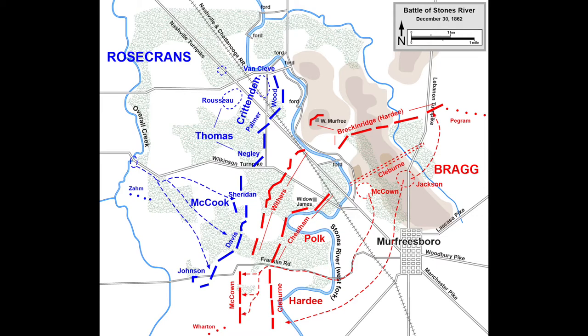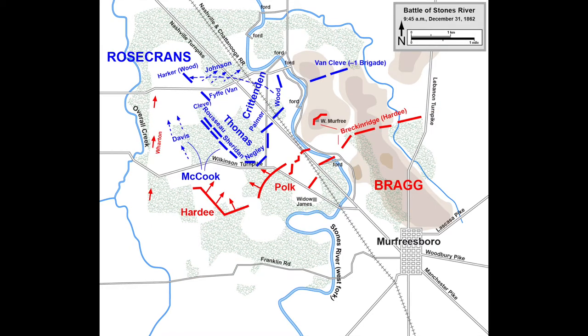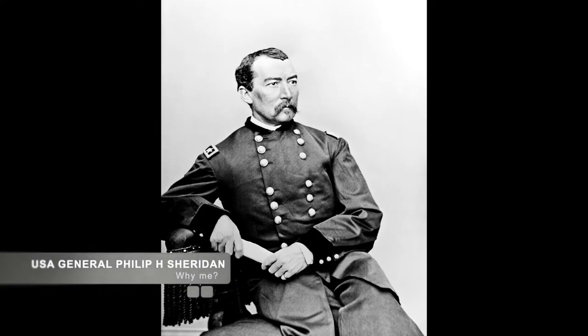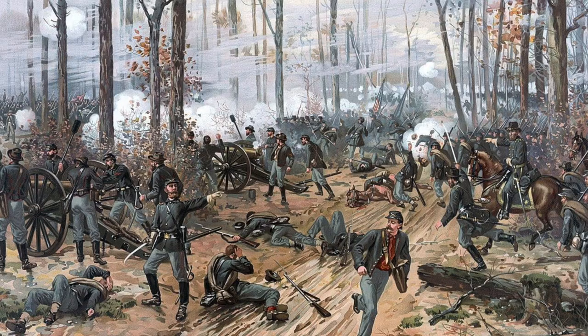So on December 31st, the majority of the Confederate Army shifted to its right flank. This caught the Union off guard, as they themselves were going to attack that same day on the right flank, and had already dispatched U.S. Generals Thomas L. Crittenden and George H. Thomas in their attack. In this incident, though, the Confederate forces had moved first and hit the Union lines, disrupting and pinning down Union General Philip H. Sheridan and his men. Overcoming the initial shock, Sheridan's men saved the Union from a quick defeat by putting up a harsh resistance and stopping the Confederate drive from cutting off the supply lines.